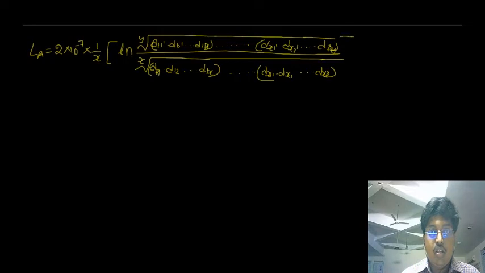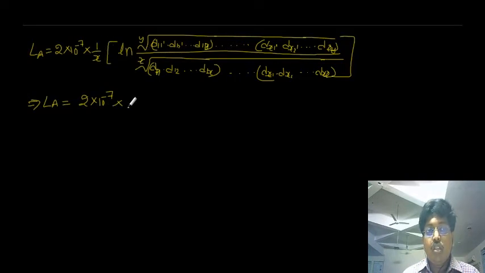Okay, now here this is again 1 by x. This 1 by x is shifted into the logarithm term. We will get the x root, already y is there, so the xy root multiplying. Here in the denominator also 1 by x root is there, x square root. So the above equation becomes LA equivalent to 2 into 10 power minus 7 into, now I am shifting this, L1 by x into logarithm.